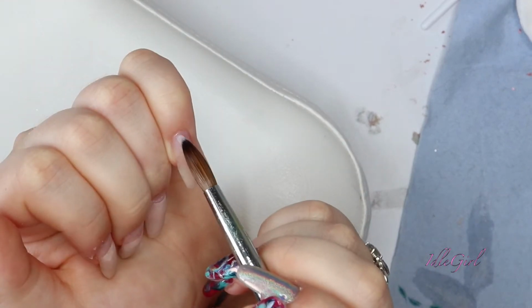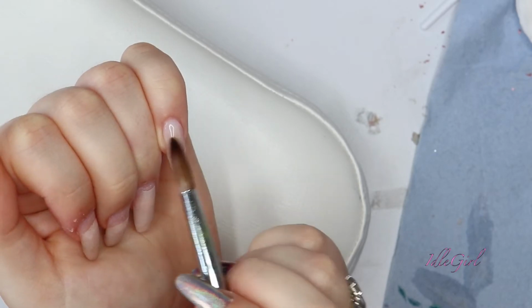Today I am redoing my nails. I'm kind of doing an infill using the dual forms. So I've filed everything off.